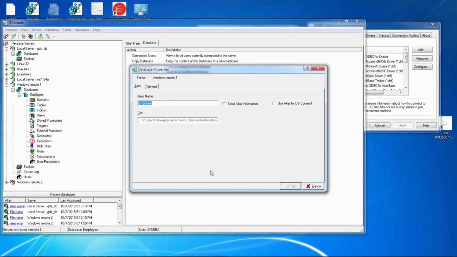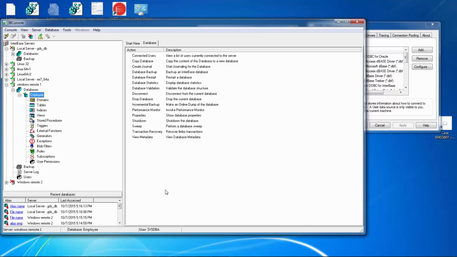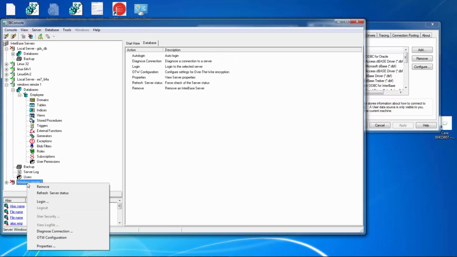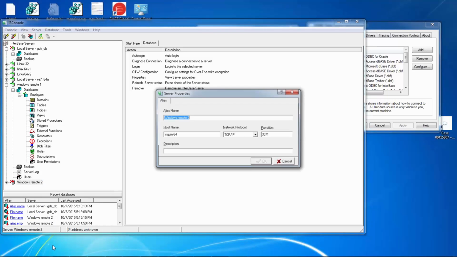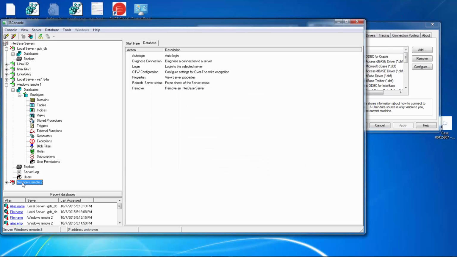Again, complete path to the file name. And then our last one, Windows Remote 2. Now we've got a different server here. And notice in this particular case, we've given a port alias. So instead of giving a label, now we've given that port of 3071.